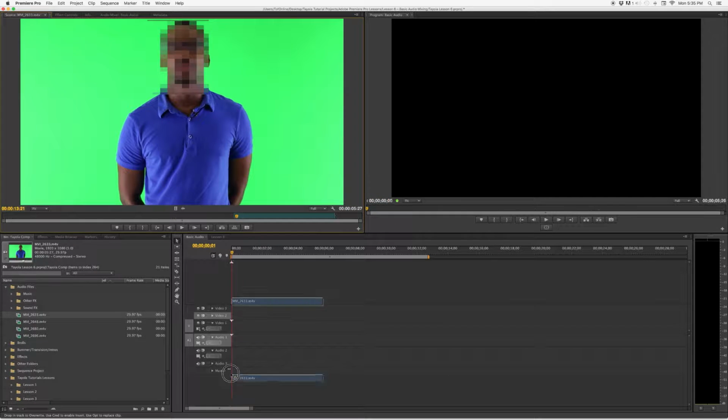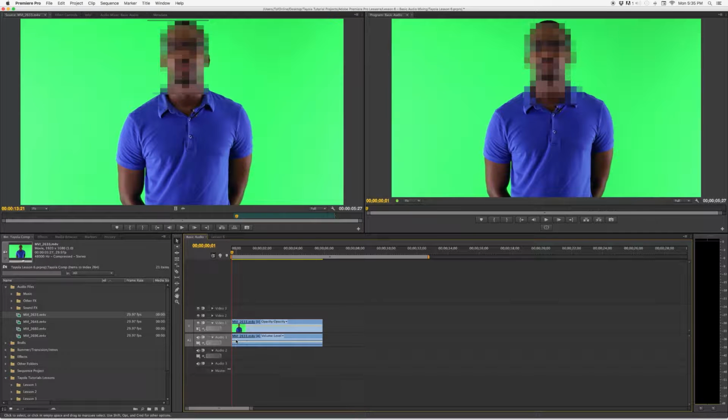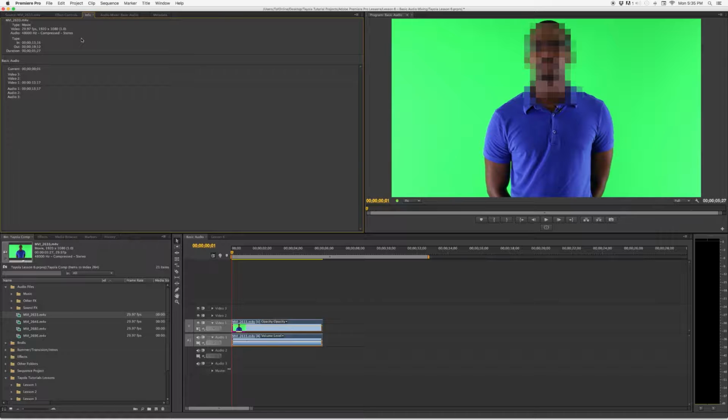I'm going to drag it onto our timeline, and as you see here, we have our Video 1 and our Audio 1, which lets us know what type of audio we're working with. Now this is stereo. We have another audio format here of the same presenter, and if you want to modify the audio, we're going to modify this audio to mono. We have a stereo, and now we can work with mono.